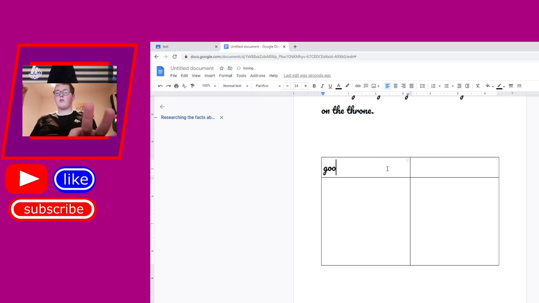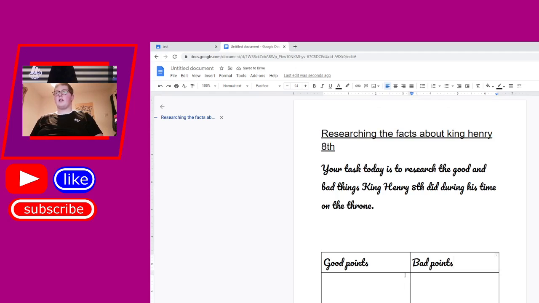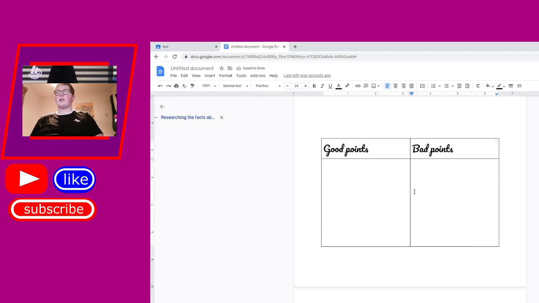So you'll have good points and you'll have bad points. So as you can see there, and then obviously you'll get your students or whoever to research it.